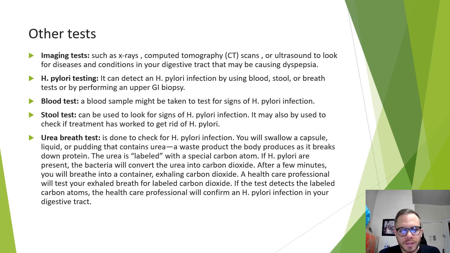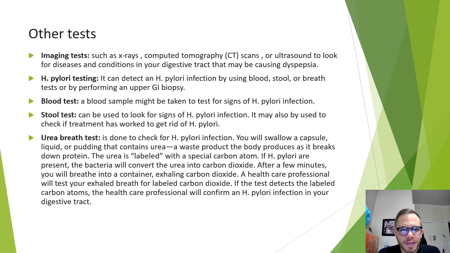Other tests that can be done include imaging tests such as X-rays, computed tomography (CT) scans, or ultrasound to look for diseases and conditions in your digestive tract that may be causing dyspepsia. H. pylori testing can detect an H. pylori infection by using a blood, stool, or breath test, or by performing an upper GI biopsy.